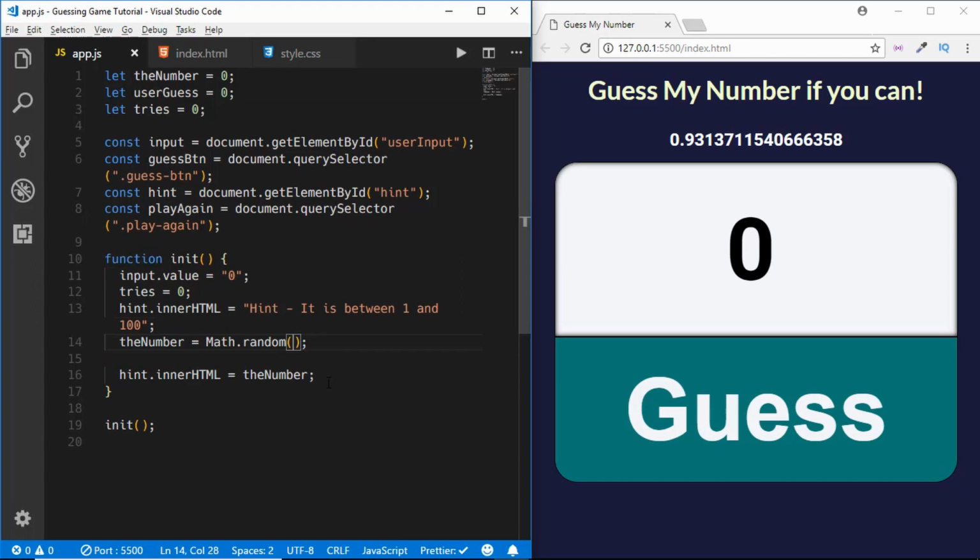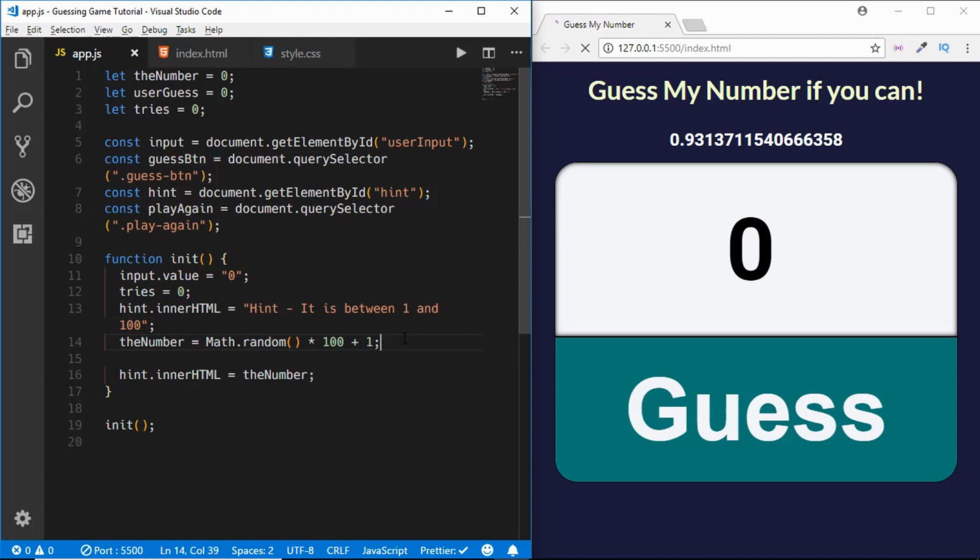What we need to do is multiply it by 100, select this whole thing and add 1 to it, so that we get a number between 1 and 100. Since we are multiplying by 100, we get a value between 0 and 99, and if we add 1 to it, we get values between 1 and 100.